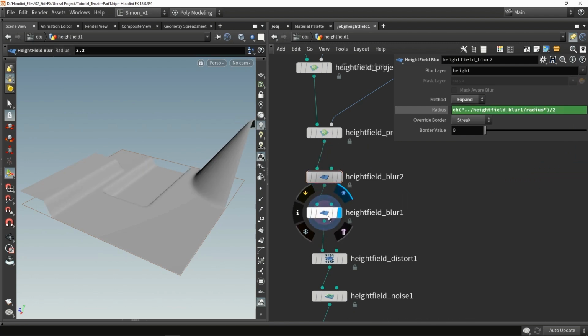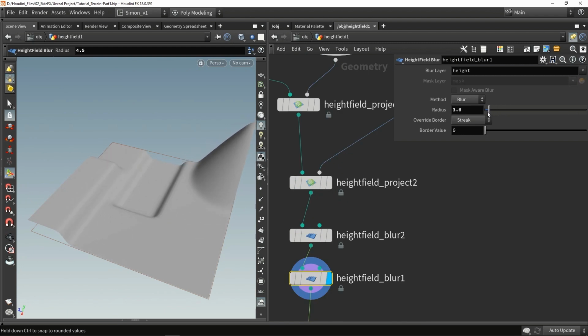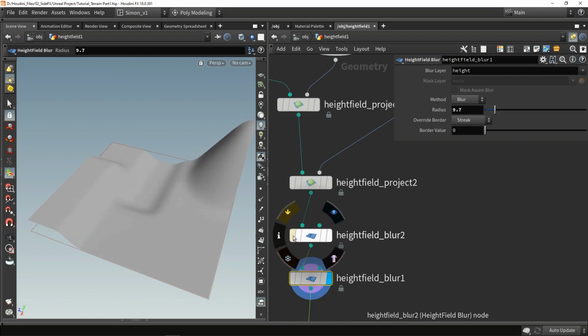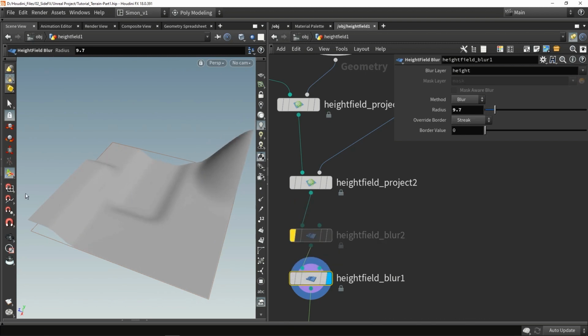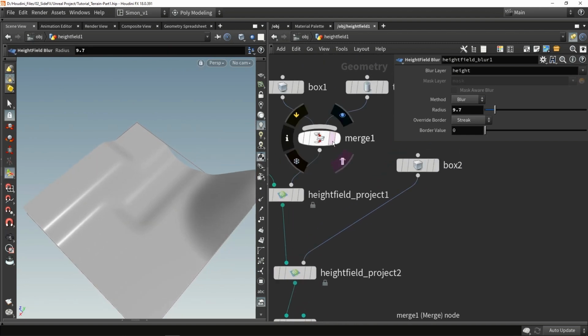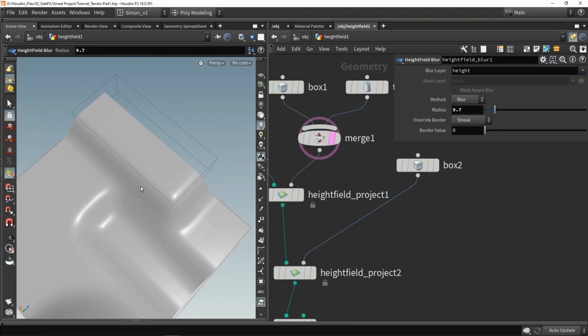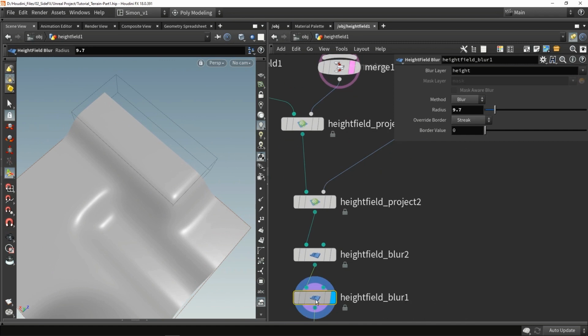So now when I would blur, I have a bit different result. So if I would not expand, you can see that the shapes are getting more inwards, and with the expand, the shapes are getting more consistent. So let's temporarily view my box over here, and you can clearly see that my box goes over here. So when I blur, you can see that it stays quite consistently around the box information.